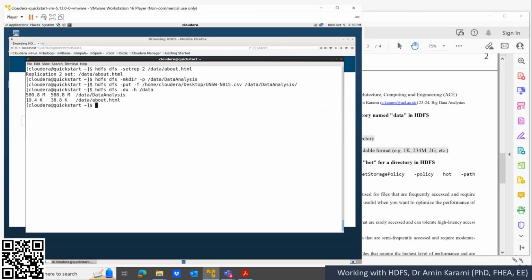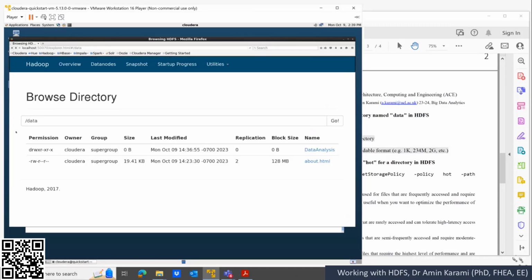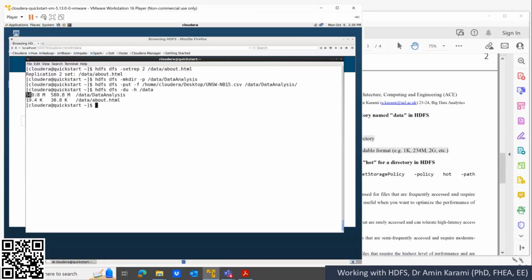It says that in the data folder we have 1 directory and 1 file. This file takes 19.4 K. And this data analysis takes 580 megabytes, exactly the correct size of the data.